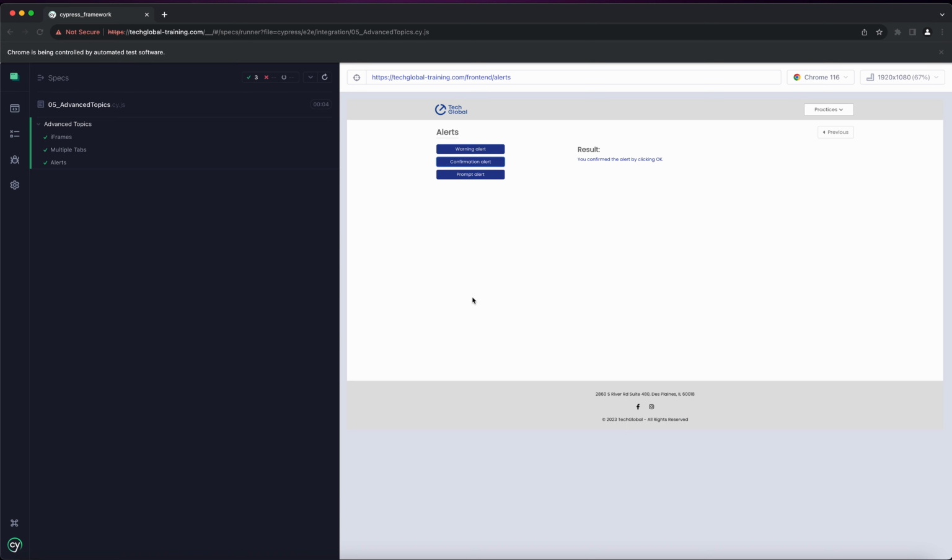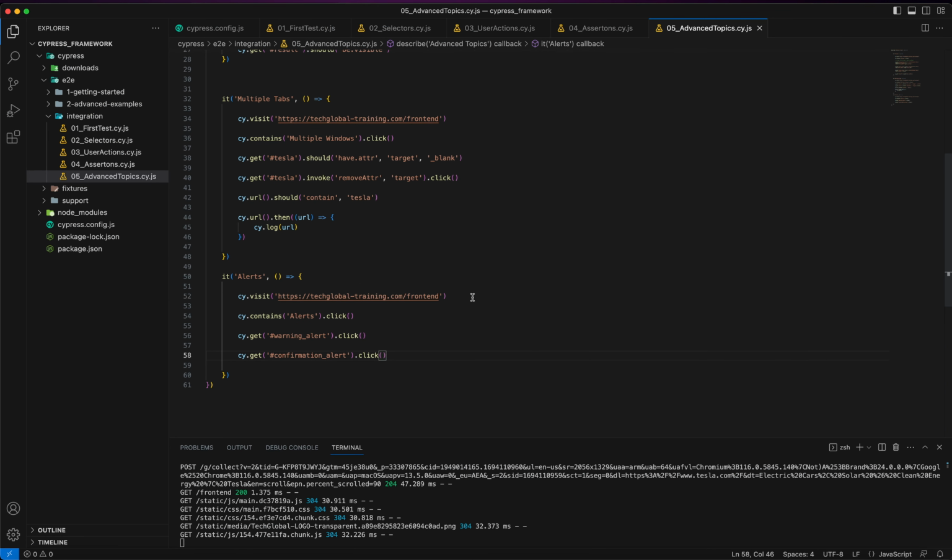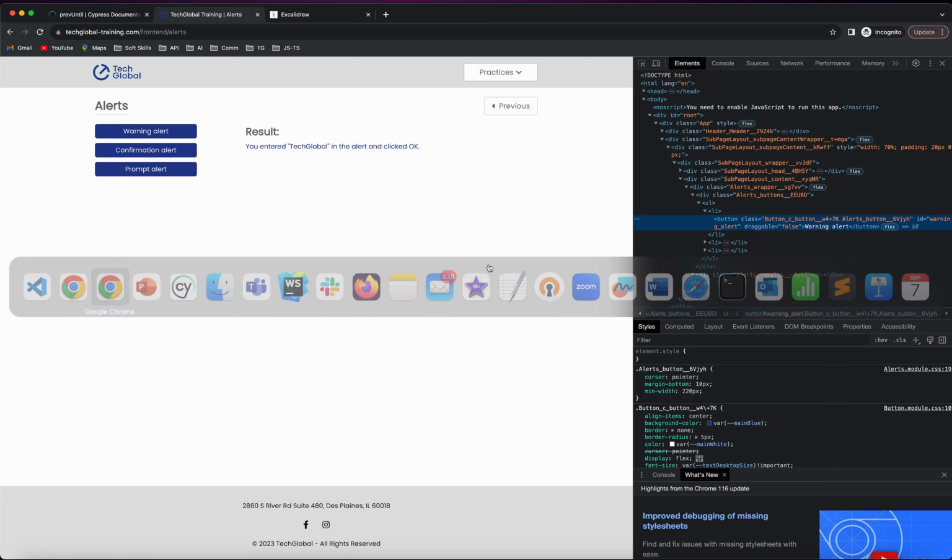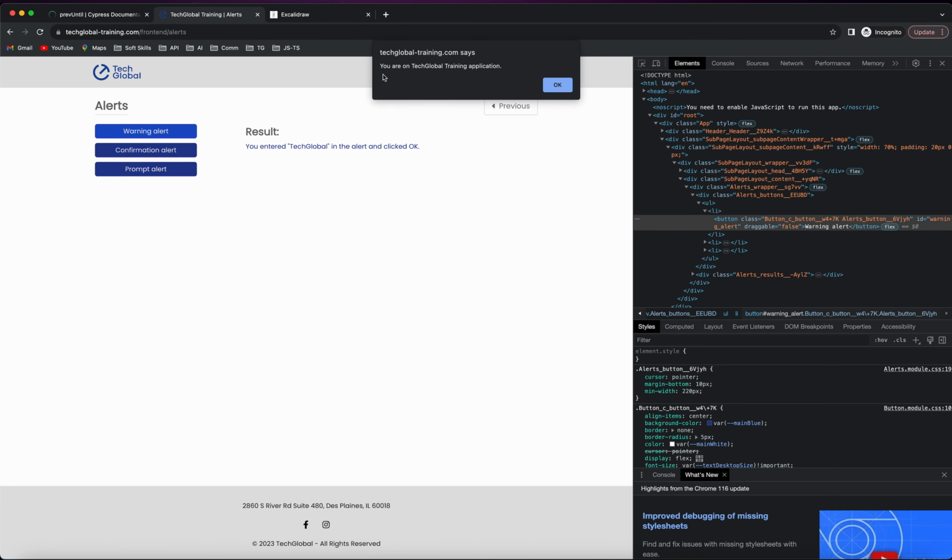So for the confirmation alert, since there is only one option and it's already handled by Cypress, okay? For example, when I just click on this one, there is one option only, right? Which is the OK. And Cypress already clicks on OK for me. But how can I get this text? So this is a window event, okay? Because this event is coming from the browser directly, not from the HTML, coming from the window. So we have to listen and interact with this event.